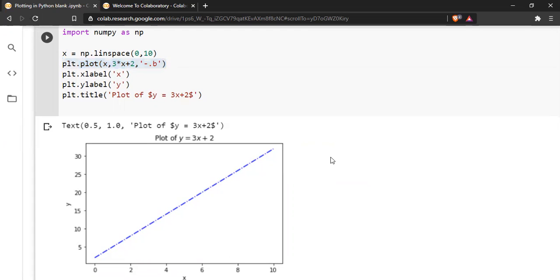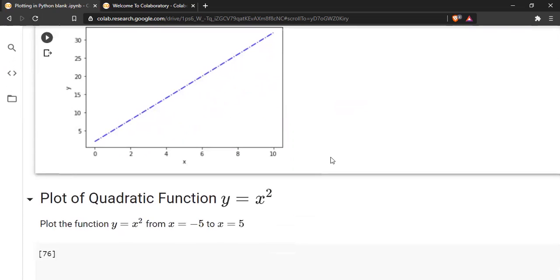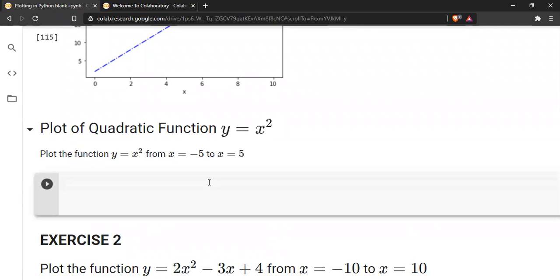All right. Now let's proceed with the other function. This time, I'm going to plot the quadratic function, y equals x squared. We are going to plot y equals x squared from -5 up to +5.